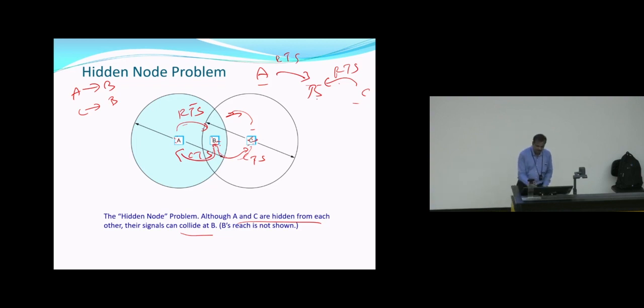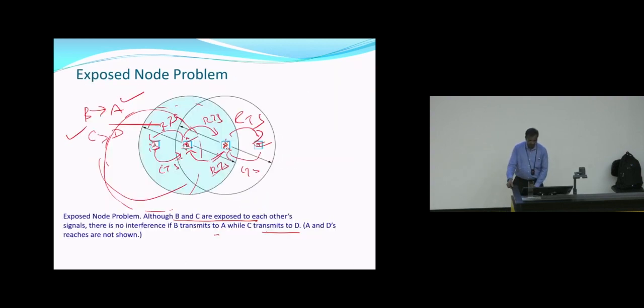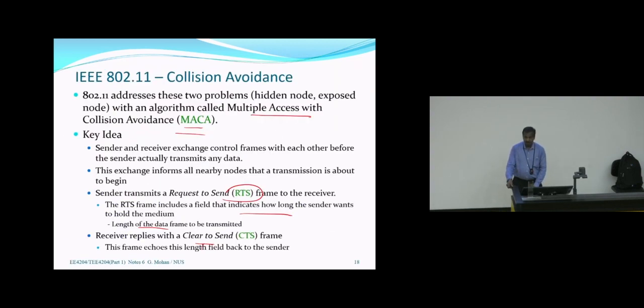Because there is no CTS received, A and C know that their RTS frames collided. So they will use binary backoff, something similar to Ethernet. First, they toss the coin and decide whether it is 0 or 1. Based on that, they defer, for 0 slot or 1 slot. If the next time their RTS also collides consecutively, then it will generate 0 to 3, then 0 to 7, something similar to Ethernet. Note that the collision happens for the control frames, not for the data frames. Okay.